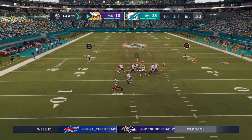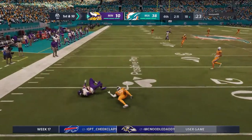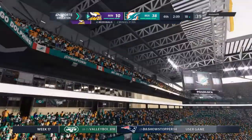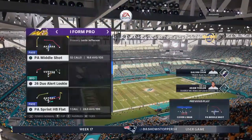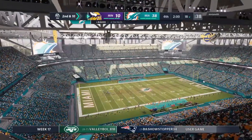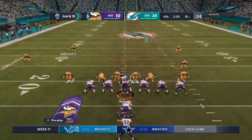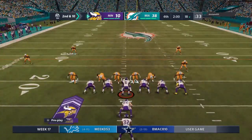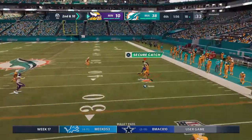They go back to the air here after the INT on the last drive. Being chased out left. It won't be a sack, but it's no gain, and it brings up 2nd down. Just 2 minutes remaining here in the 4th quarter of what has been a one-sided affair. So the Vikings in possession of the football as we get you reset. They're looking at 2nd down now as they search for a consolation score.